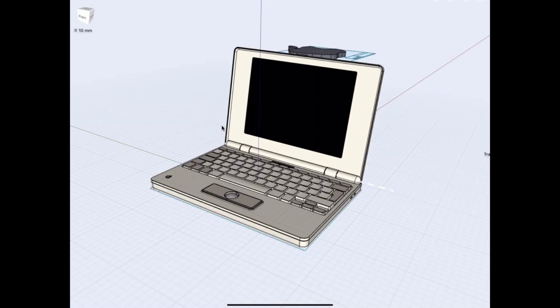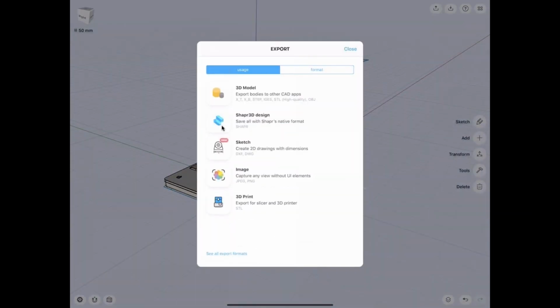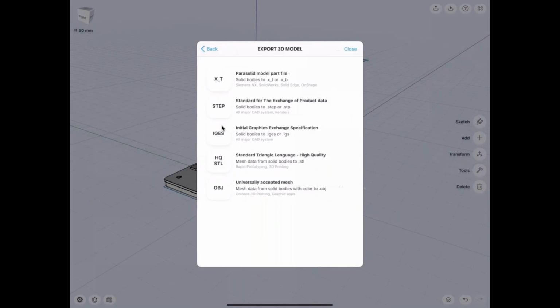But if you want to take this into KeyShot, then you have several options in terms of the file type. So you're going to go up here to 3D model, and I want to make this really clear right now that I am not smart enough to understand all of the ins and outs of what file type is specifically used for what purpose, and the coding behind it and the math behind it. There are some forums out there that really go into detail that I just don't have the mind for. But that's great for you guys, because I can tell you an overview of the file types based on the experience that I've got in using them in the real world.